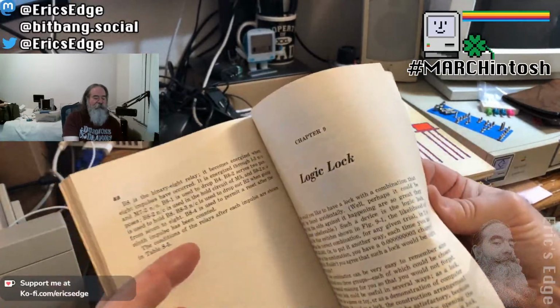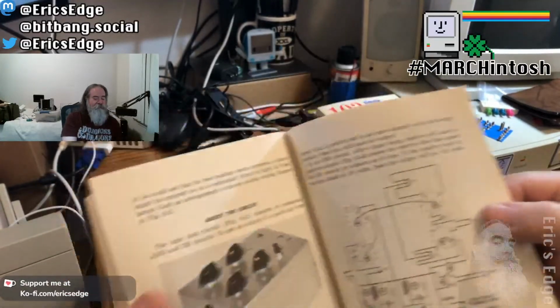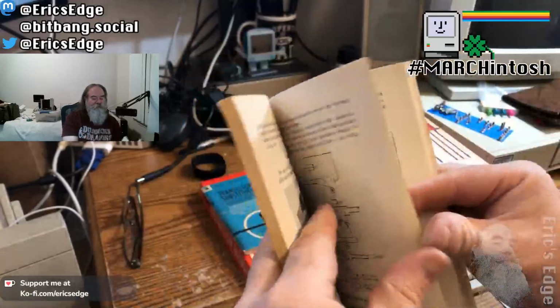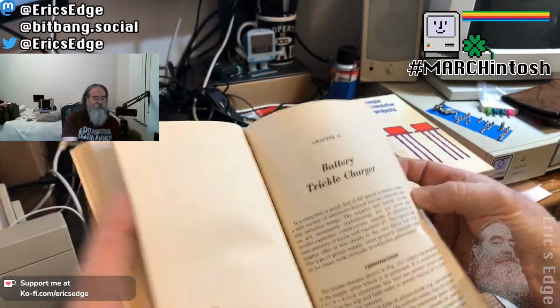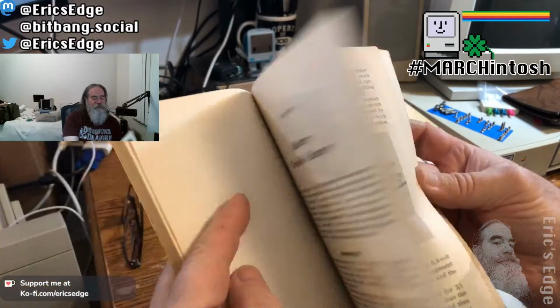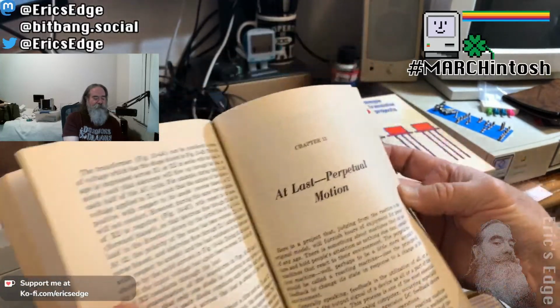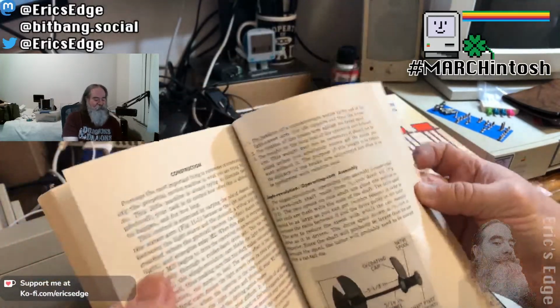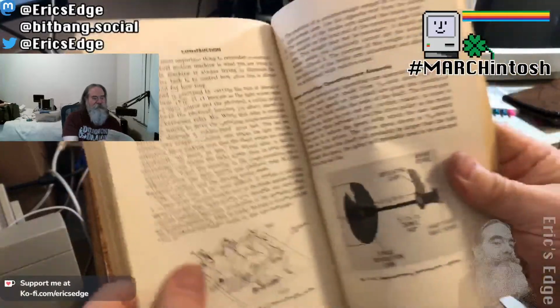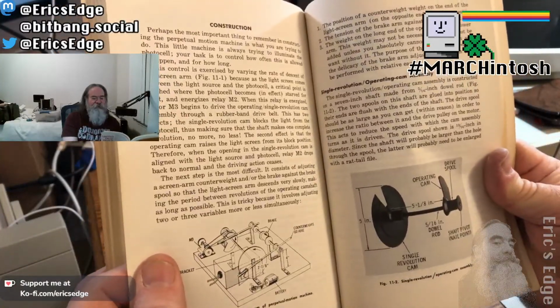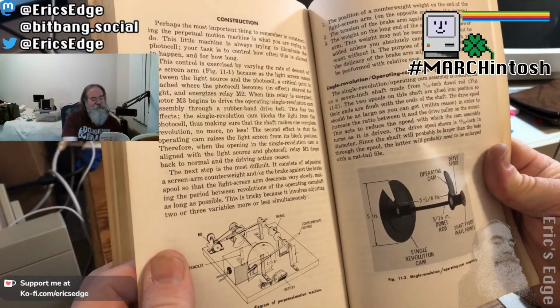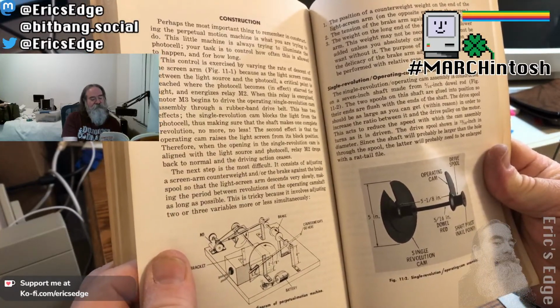A logic lock. Battery trickle charger. Perpetual motion. Don't let the Russians get a hold of this. They'll have perpetual motion machines. Huh.